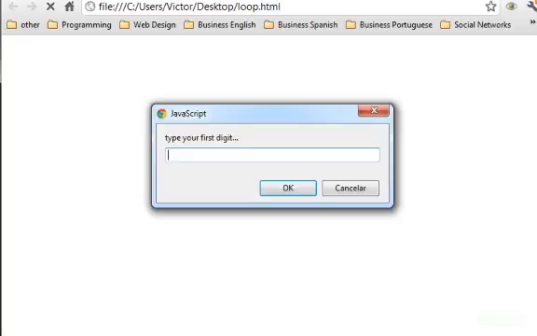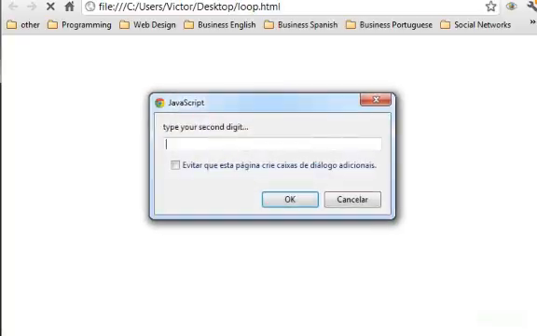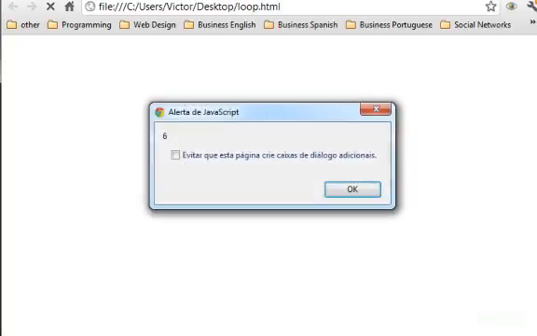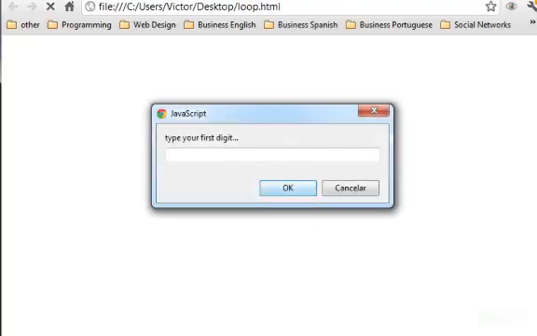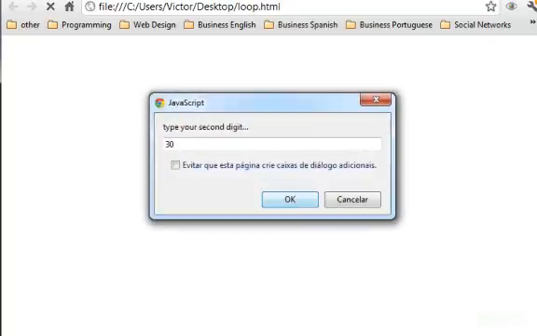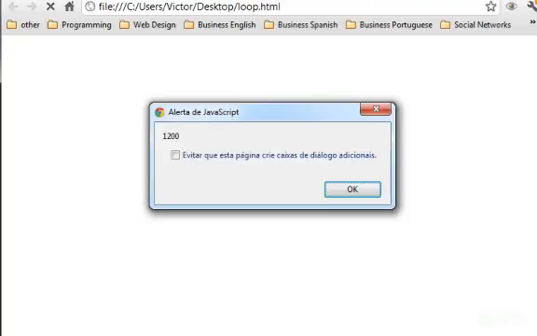Type your first digit 2, okay, type your second digit 3, and there it is, the result 6. Okay, 2 by 3, 6. Let's try this again. Let's multiply 40 by 30, and 1200.